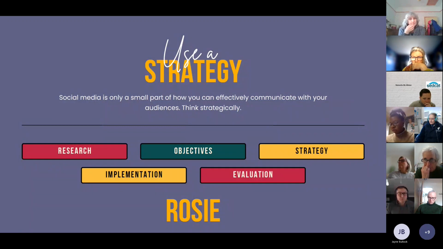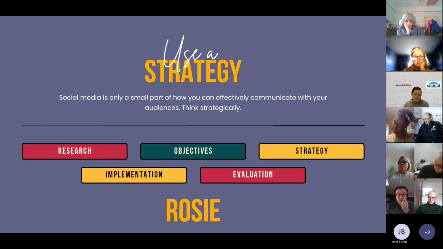So that's where your social media channels come in, and lots of other channels which I'll talk about later on as well. What have you got access to, to put your campaign or project in place? And also, how are you going to tell your story? Which way are you going to go about telling your story as part of your campaign and getting people to do what you want them to do?